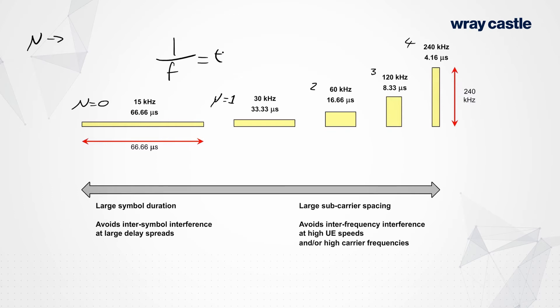But you've got to start thinking now, why did we do this? Why is it important that we have a variable subcarrier configuration and, of course, a variable symbol configuration? Well, if you remember that little discussion about the propagation environment and the coherence bandwidth, that was how we got to this 15kHz.